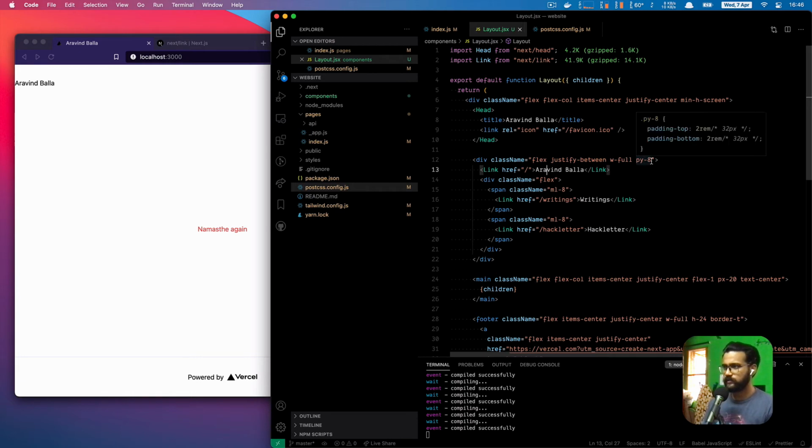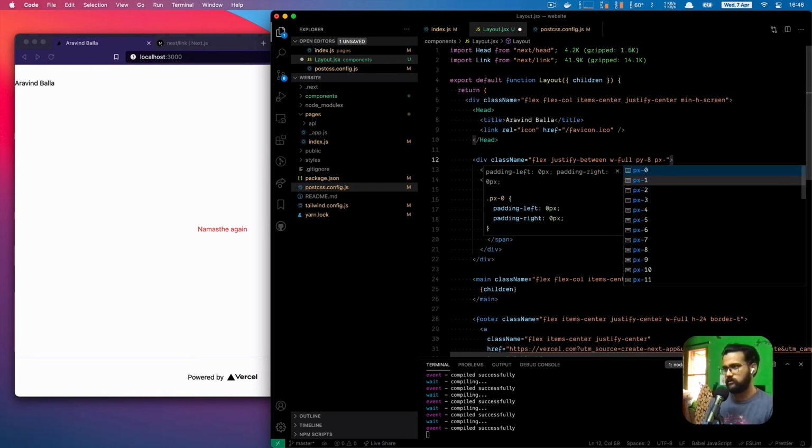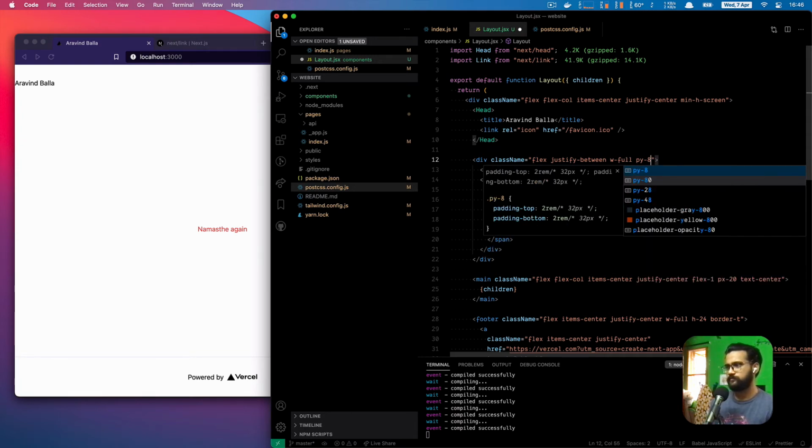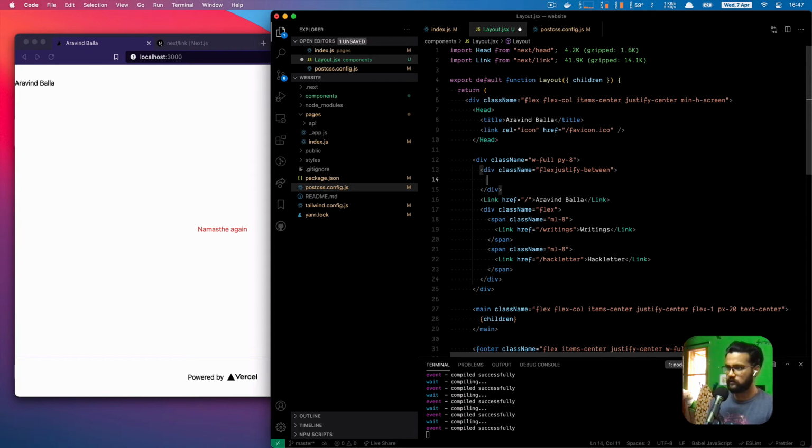So what I can do there is I can have a px, or I can actually have a div, okay, which is a flex and has these contents in it.